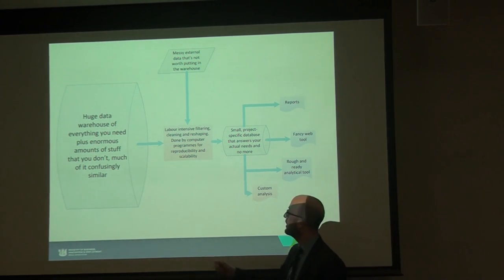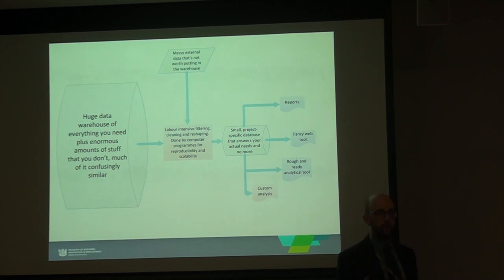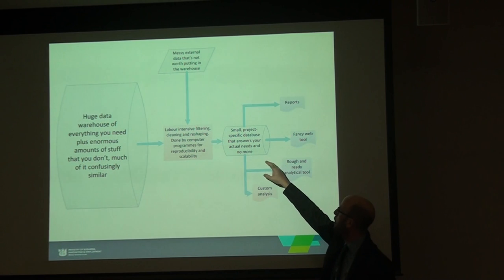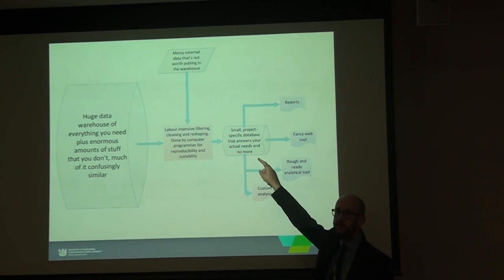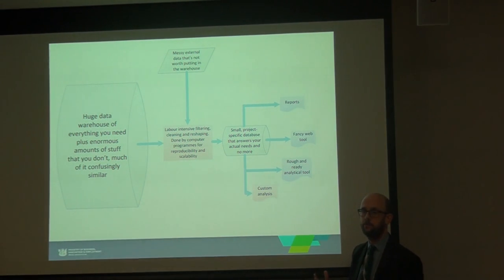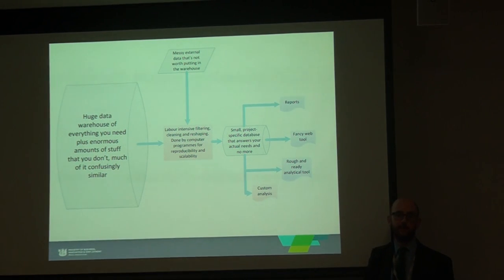What we've realized is that if you build a user interface to the big warehouse, it might be all structured, it might be all good data, but it just overwhelms people. What they want is a much more filtered, tidy, much smaller set of data that is actually relevant to their problem. Now, it still might be a huge data set by most people's reckoning. We've got one which we're running for the Regional Economic Activity Report, which has 100 different data collections in it. Many of them have very high numbers of dimensions and so on.